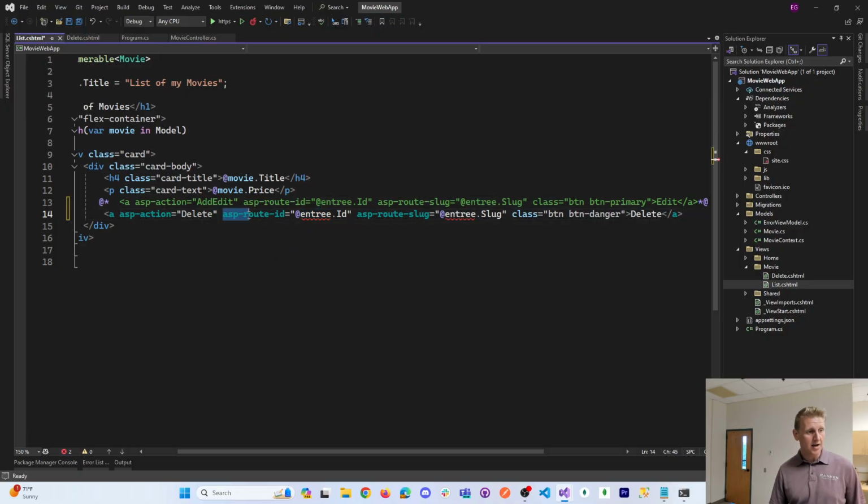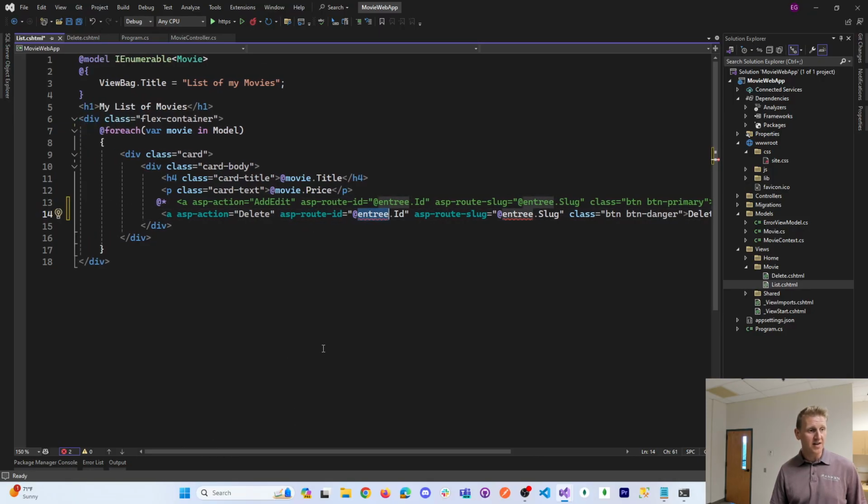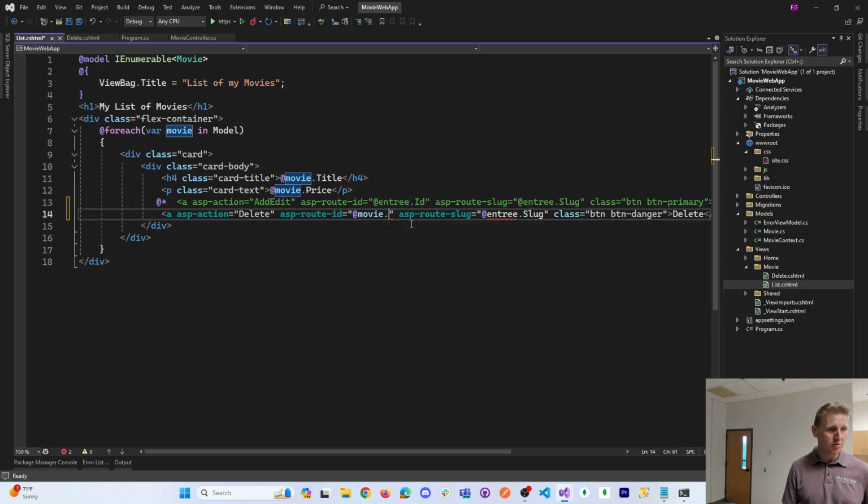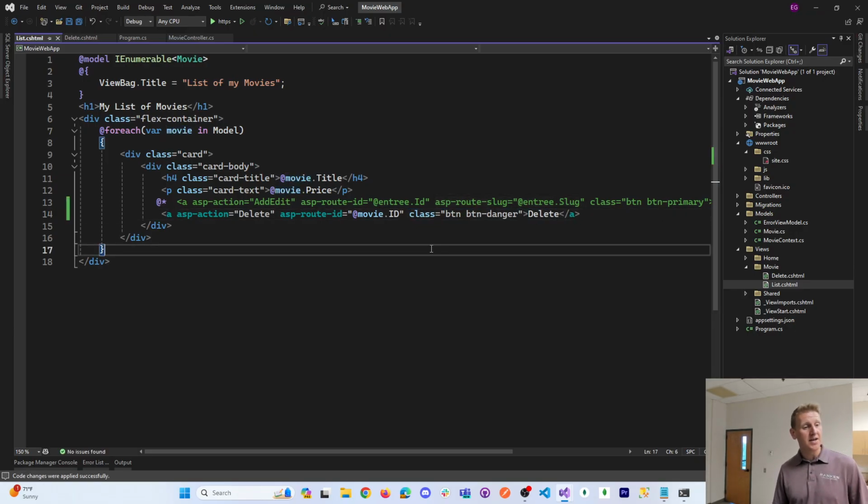And here I need to define the ID that's going into this link. Notice this is directing me to the delete action, but I'm going to pass the movie ID, which is lowercase movie.id. I don't have a slug yet, and I'll bring that in next.